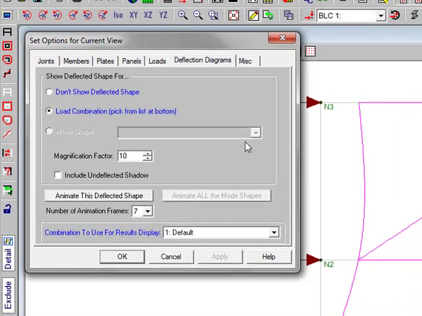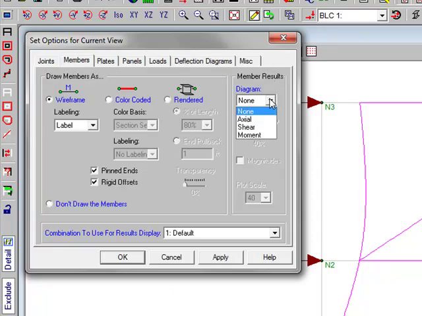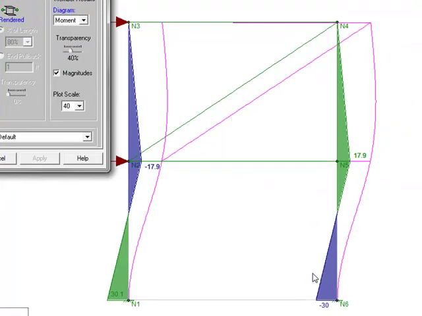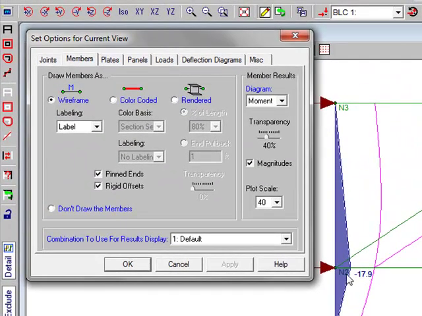And you can also, within these plot options, look at the moment diagram. So if I go to members here, click on the moment diagram, and we'll go ahead and put the magnitudes on there. We apply that. And there's your moment diagram, and you can see this looks about right. You've got, I guess, negative moment here. If I look at this, and of course RISA is backwards, so it's showing this as positive moment. And then I've got an inflection point right about there where the moment goes through 0, and then the rest of the way here, that should be positive moment, but RISA is plotting it as negative. RISA uses the opposite convention that we teach you typically here at UW-Platteville.